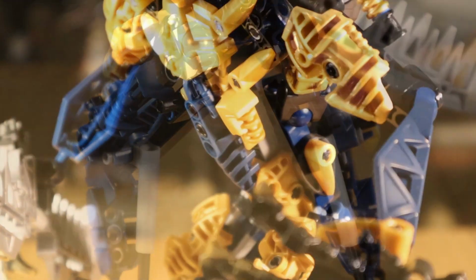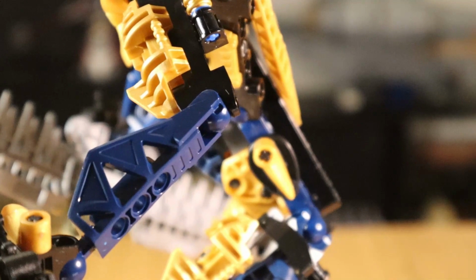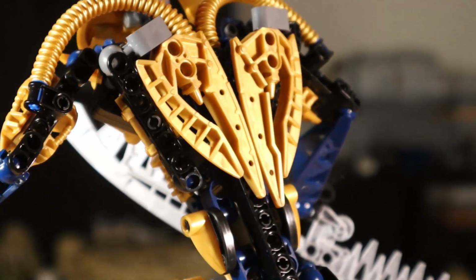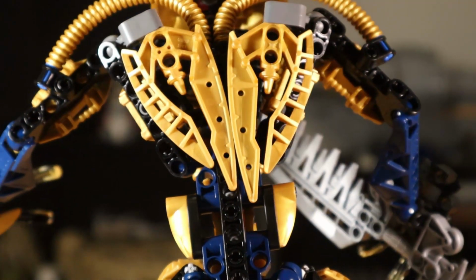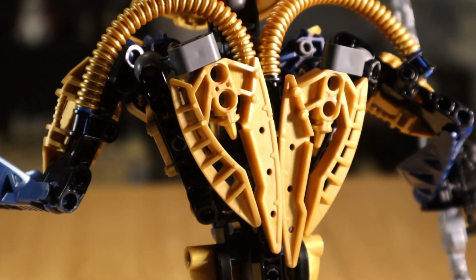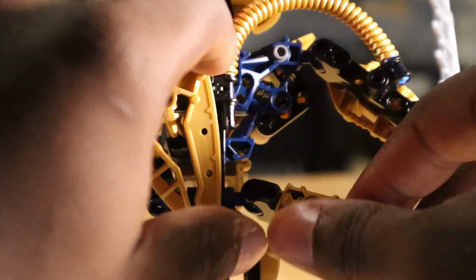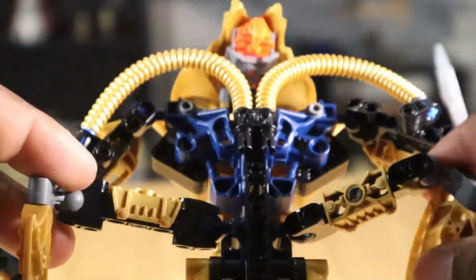Moving a bit further along, we get to his arms and his back area with his really cool looking blade pieces and daggers, if you will. I think that's what they're called. Regardless, it's really good because he has built-in weapons on him. So he has almost like four arms, maybe like General Grievous or something when he pulls them out. It's so, so cool, and I love that so much. And it's such a nice feature that I don't like to mess with it too much.